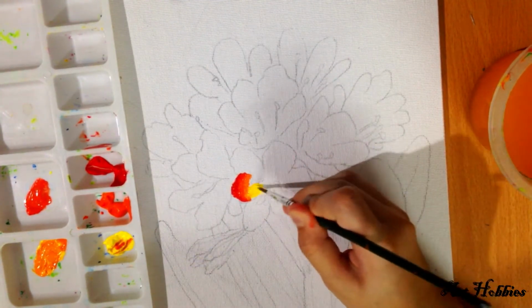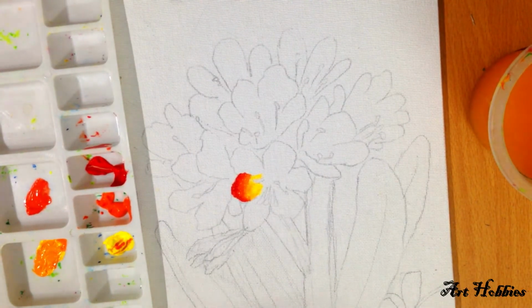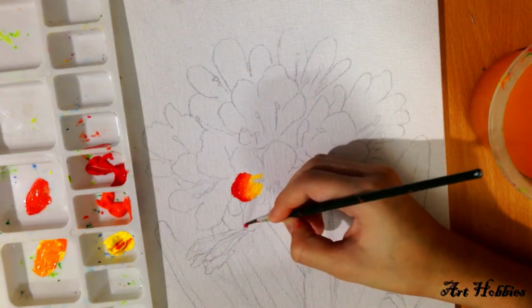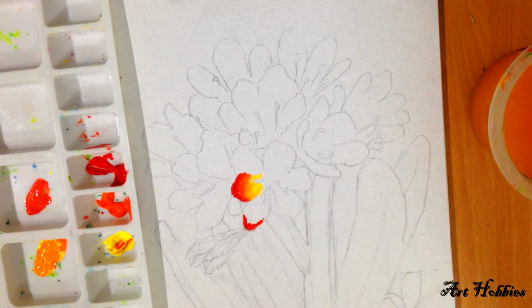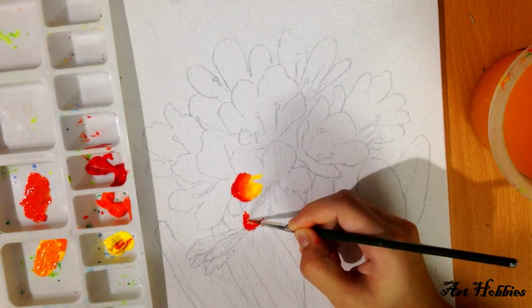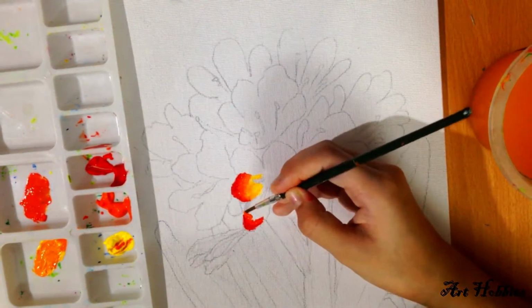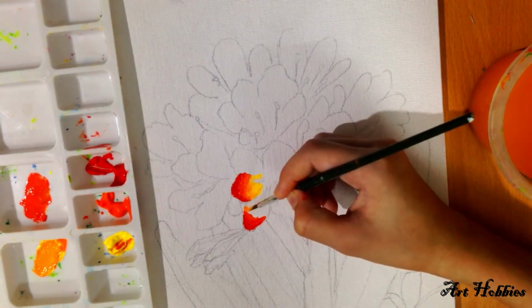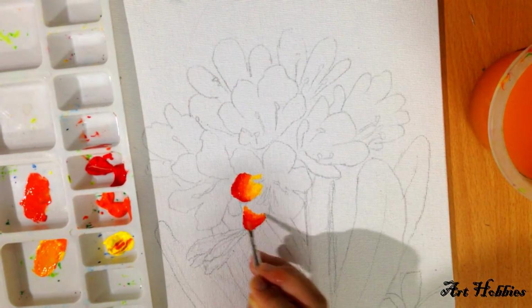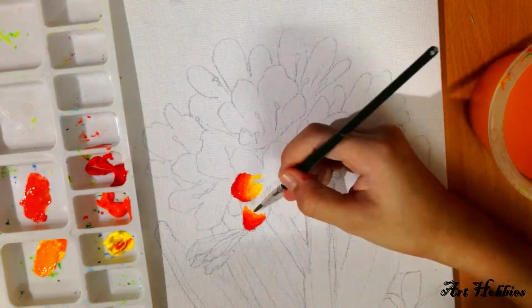And now while that layer was still wet, I painted this lemon yellow, and you can see the lemon yellow will be mixed with your orange directly. Make sure that you don't add a lot of orange in the middle of the flower because we want that to be really yellow. And I did the same with the rest of my petals, and I used the same brush.